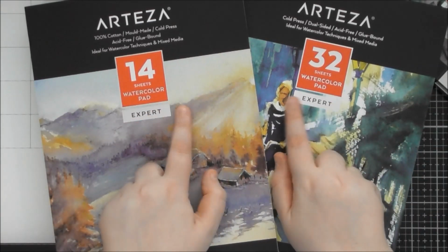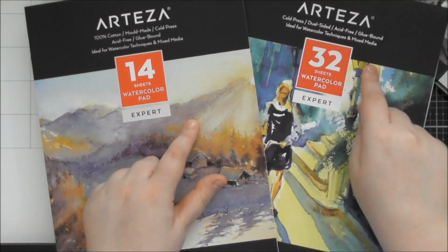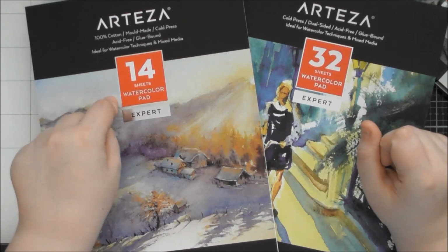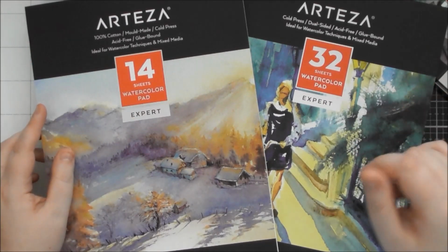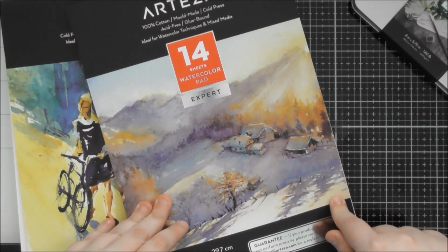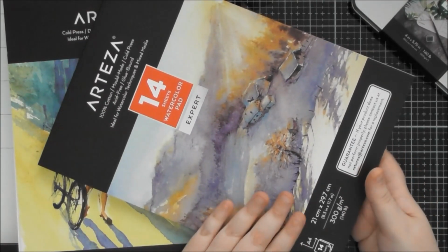But these two are both in their Expert range, but look at the number of sheets. That's the important part. If you want to go for the pulpy paper, you want the 32 sheet pack. If you want to go for the cotton paper, it's the 14 sheet pack, because obviously cotton is more expensive than wood pulpy paper, more difficult to make and all that, and it's got different sizing and stuff on it. I've used a few sheets, maybe 3 or 4 sheets for some different bits and pieces that I'll show you, and I do really like it.